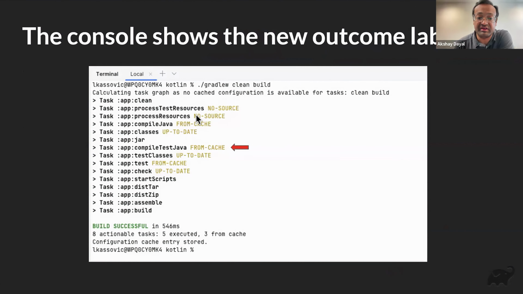And now when you run a task, you'll see a different outcome label if it actually queried the cache. Usually you see "up to date." That indicates that it used the outputs available in the build directory. But if you see the outcome label "from cache," that is telling you that Gradle Build Tool saw that the outputs in the build directory were created with different inputs. So it queried the local cache or a cache and says, okay, I found matching outputs there that were created with the current inputs that you're using. I'm going to use that and put that in the build directory and not run that expensive action. So the "from cache" outcome label indicates that it's using the cache.